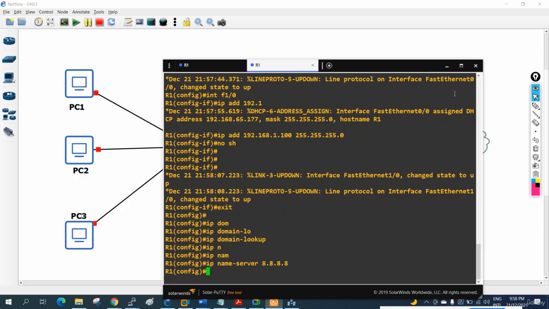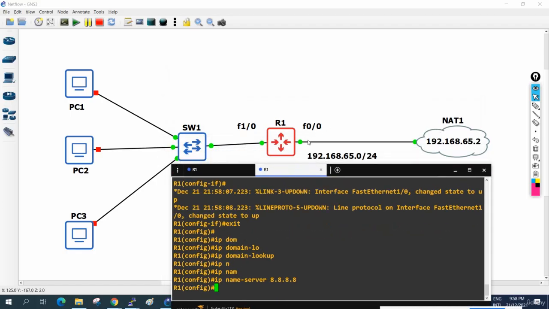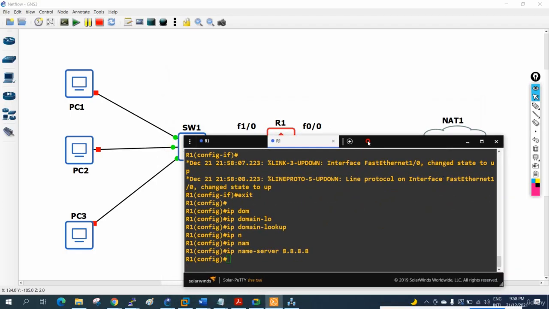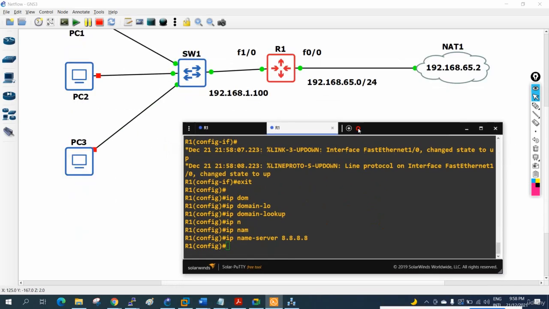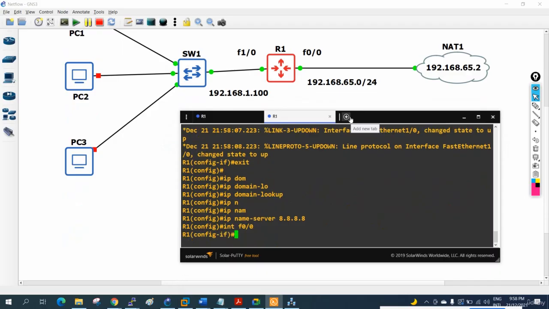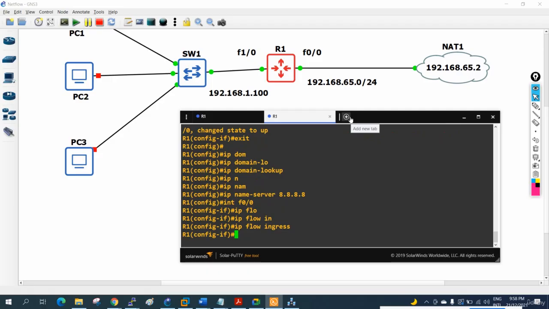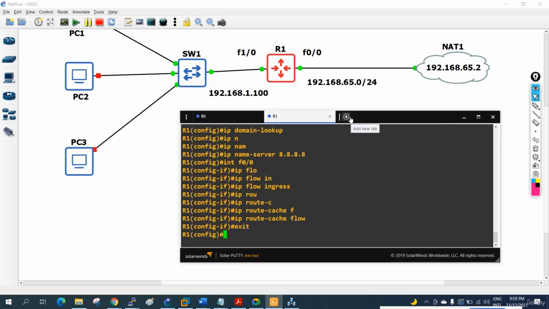So if you see which interface I want to track, imagine this is our internet also, so I need to track this interface. In this interface I will go inside the interface, I will write interface FastEthernet 0/0, and then after that I will write ip flow ingress, whatever traffic is going inside and outside, we can define both if you want both, and route cache flow, so whatever is flowing. Then after that we can write here exit, and we can define the server.